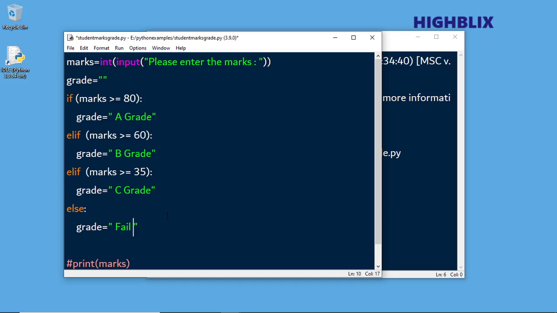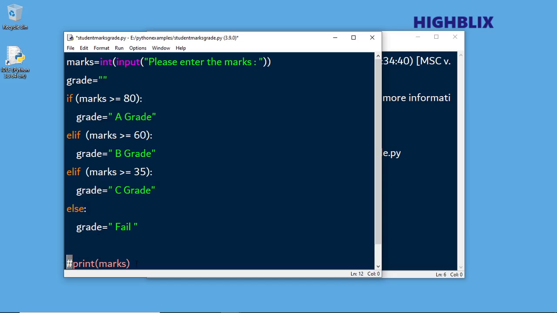Fail, okay. So these are the steps actually. So here we read the marks, that will go to marks, and that is a type now integer. Then we'll compare that. If it's greater than 80, it's grade A. It's greater than 60, that is grade B. It is greater than 35, then grade C, else is fail.